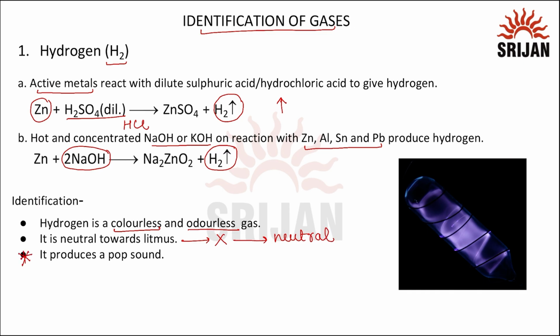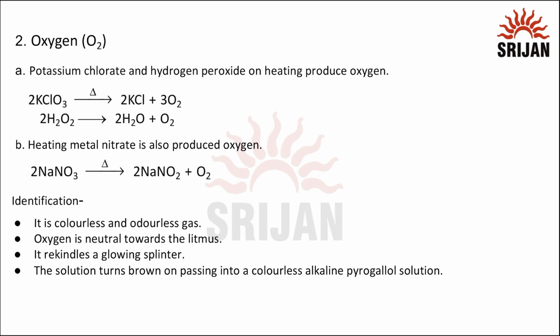The third and the most important point is that whenever during a chemical reaction hydrogen gas is produced, you will always hear a pop sound. It is very important to remember that hydrogen gas always produces a pop sound. However, hydrogen gas is not a promoter of fire, but whenever it is burnt, it always burns as a pale blue flame. The next gas that we will study is oxygen, and it is denoted as O2.